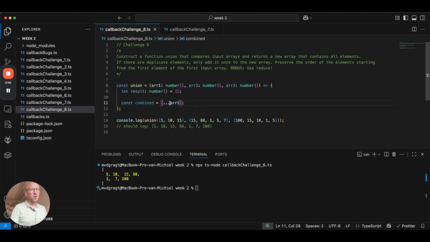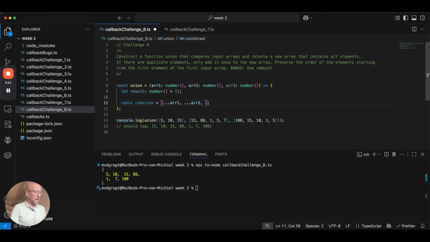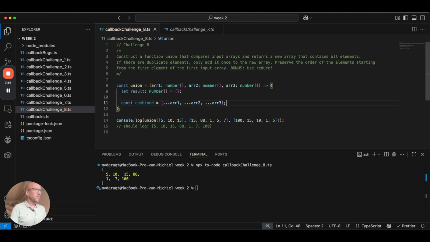So I'm going to combine these. I want one array, so I've got one set of these, and I'm going to put everything from array 1 in there, everything from array 2, and everything from array 3. There.